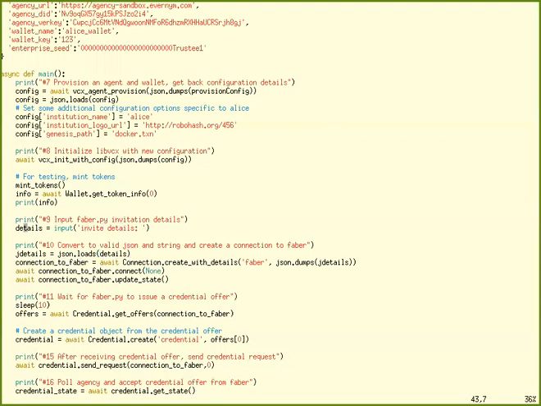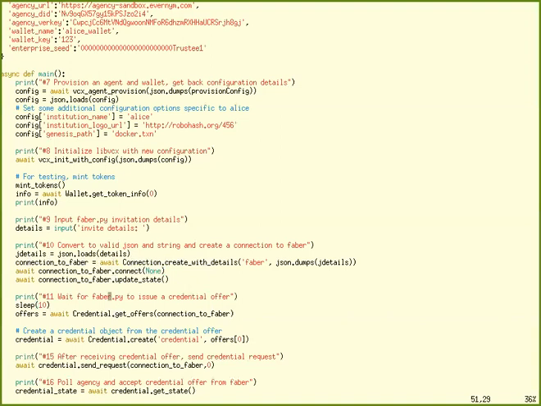But anyway, the invitation details are inputted, and we create a connection with details, and then we connect, and that's the same as saying I accept this connection. And from there we update the state, though we aren't really doing anything with that, and we move on.